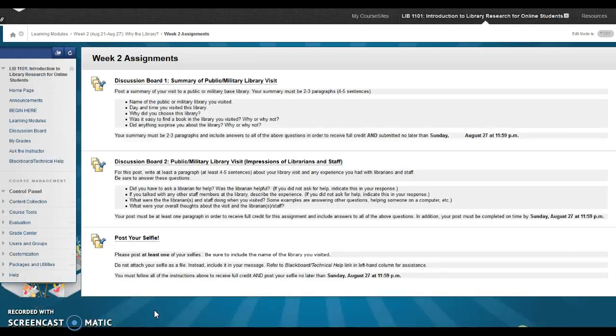And then in assignments, I ask students to share a summary of their visit to the public or military library so students can see what other students have experienced. Also, I have a link in the assignment that I ask students to post a selfie of themselves at the library, not only so I know they visited, but to try to make the assignment more interesting.